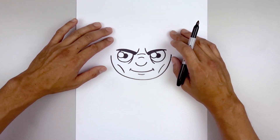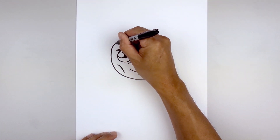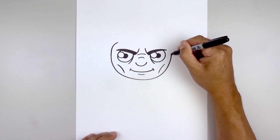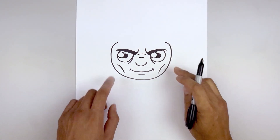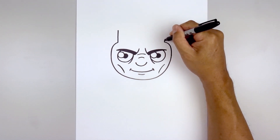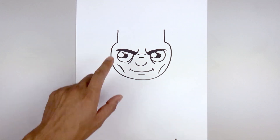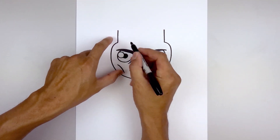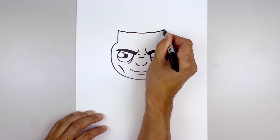Let's continue working our way up towards the top of the hairline. Starting back on the left, go straight up and bend that in, then do the same thing on the right — going up and then hooking that in. Then draw a straight line going up towards the top. Let's connect the left and right side with curves — starting out here, come down in the middle, round this out and then go back up.